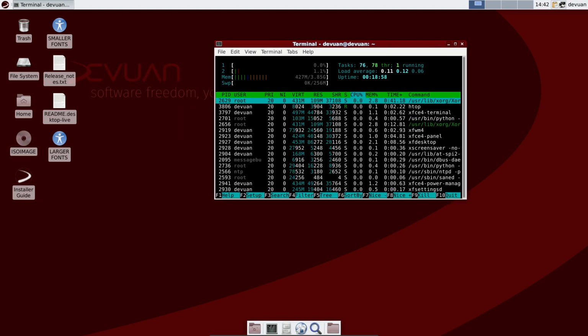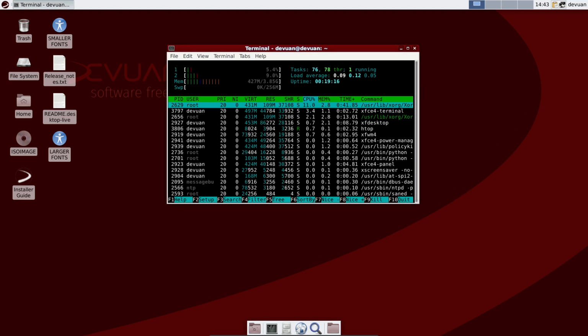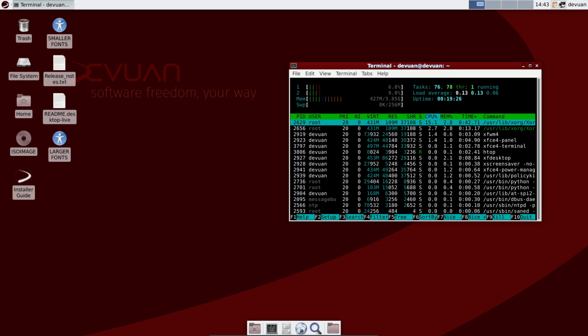I could also see this being a good option to use on servers. Like I said, at my job, we use Debian on most of our servers because it's just really stable. You know, it's a well-known Linux distro for those kind of uses. And I could definitely see Devuan being used instead of it. You know, only real difference is that it's got sysv init as your default init system as opposed to systemd. I don't think that would create any huge issues for us. There might be some slight modifications we would have to make to the scripts that we use on it.